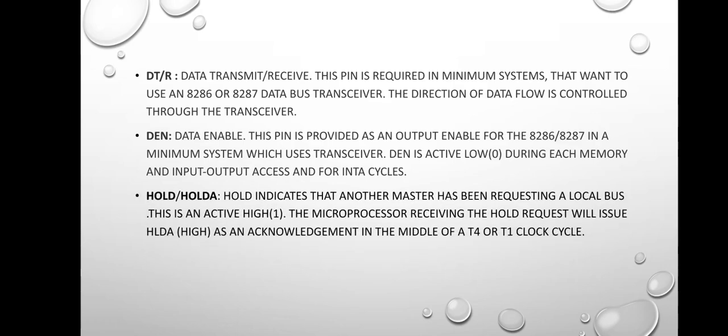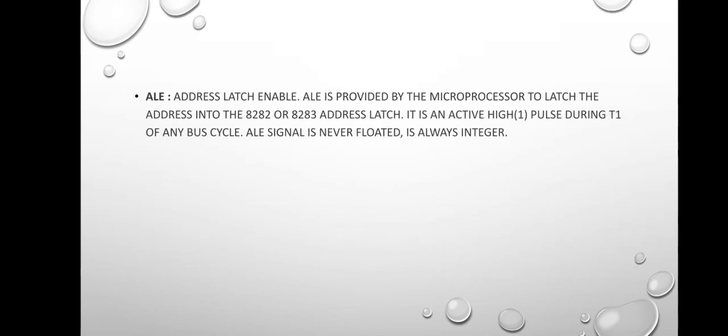Another one is HOLD or hold acknowledge. HOLD indicates that another master is requesting the local bus, and this is an active high pin. The microprocessor receiving the hold request will issue HLDA as an acknowledgement in the middle of a T4 or T1 clock cycle. And ALE. ALE is nothing but address latch enable.